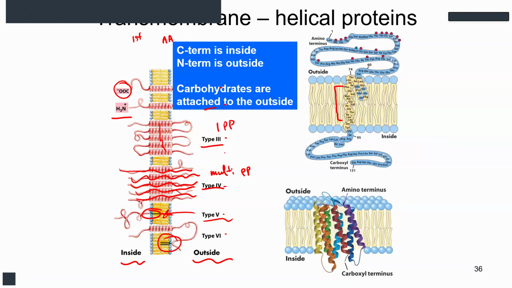What is the makeup of the amino acids within a transmembrane protein? I like to ask the question, which amino acid is most likely to be found within the transmembrane domain that goes through the membrane? I'll give you aspartic acid or glycine or valine or whatever. Let's say I gave you serine, aspartic acid, and valine. Your answer is going to be valine. Why valine? It's a nonpolar residue.